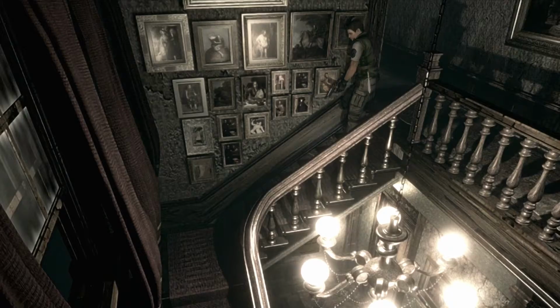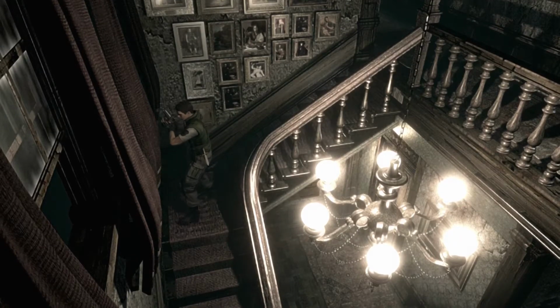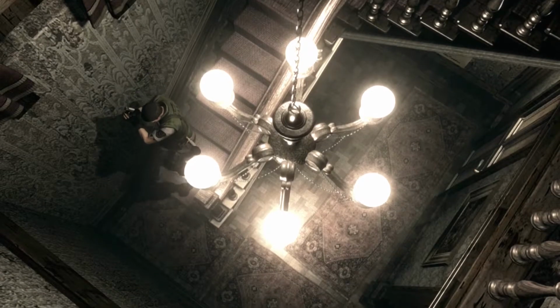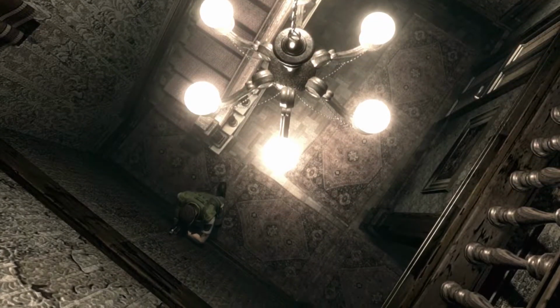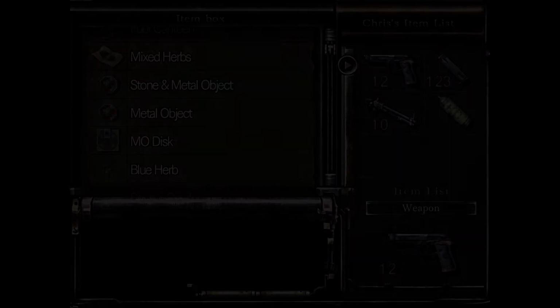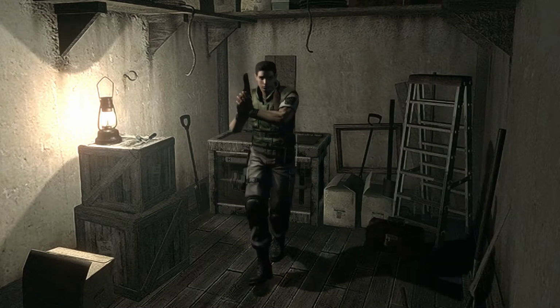Let's see. Hey, go down. Alright, going here. There we go. Let's drop off these objects. There we go. You never know, we might need it. So let's take a run upstairs and see if we can figure out that damn room.